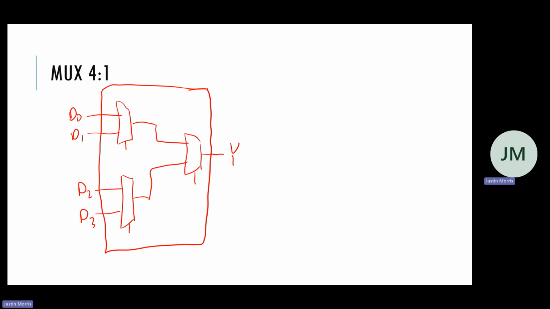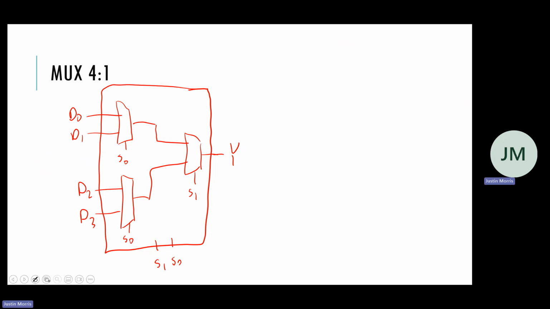Do you see this? And we just need 2 selector bits, S1, S0. And the only thing that you need to remember is the lower bits go to the leftmost mux, and the higher bits go to the rightmost mux.